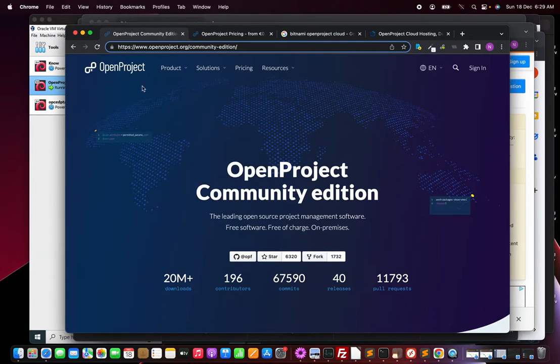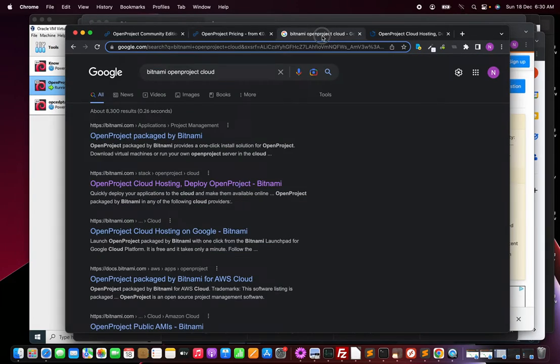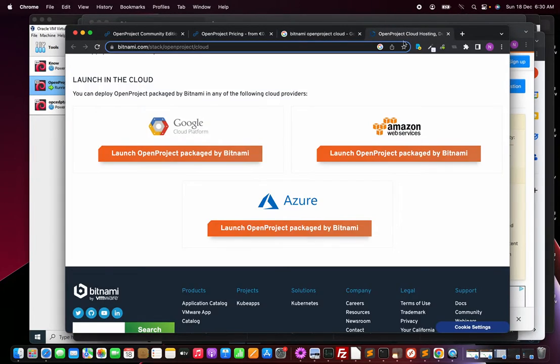So what else is there? Then you have the cloud trial from both openproject.org as well as Bitnami. OpenProject also has a cloud offering. So if you want wider access, you can always check out their offering. The cloud-based approach will give you access throughout the world.